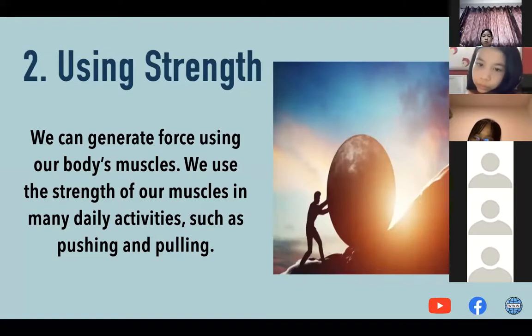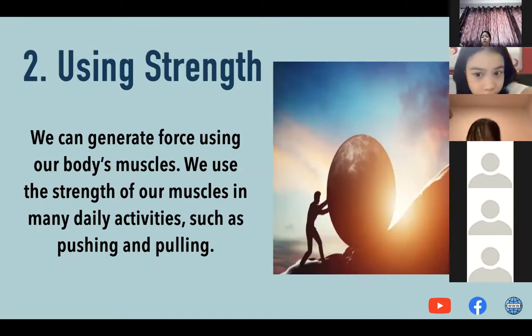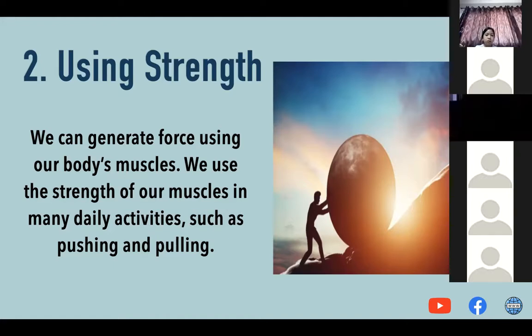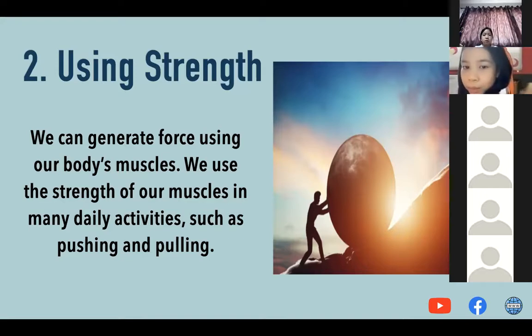An example of pushing is when you try to move your chair or table forward. When you say pulling, it is dragging or getting something in front of you going backwards. One good example of pushing and pulling is opening the door and closing the door. Another example of push and pull is opening the window and closing the window. Those are examples of using strength with pushing and pulling.